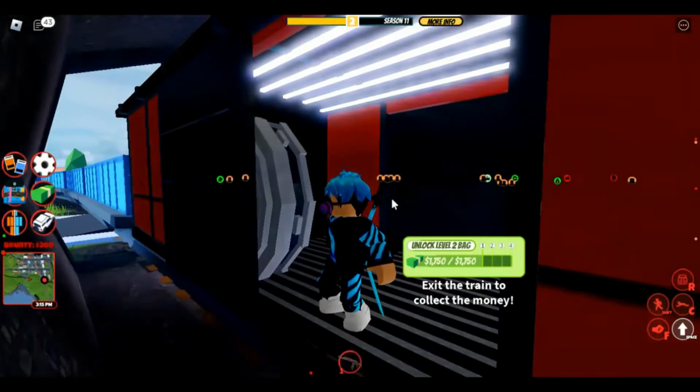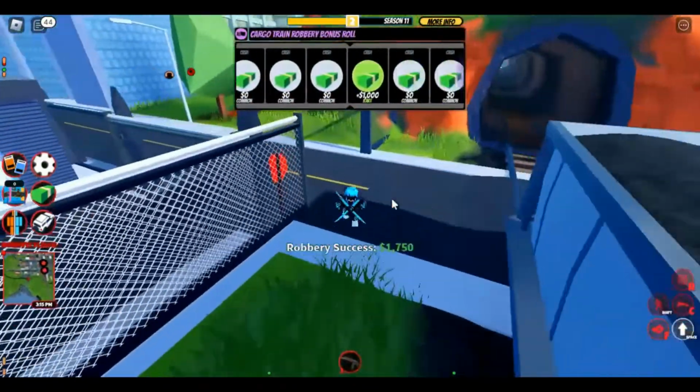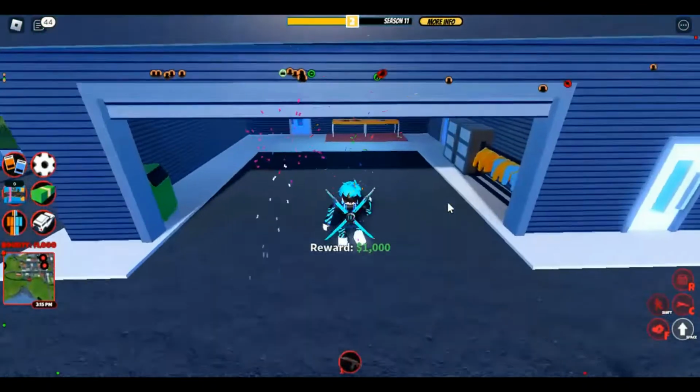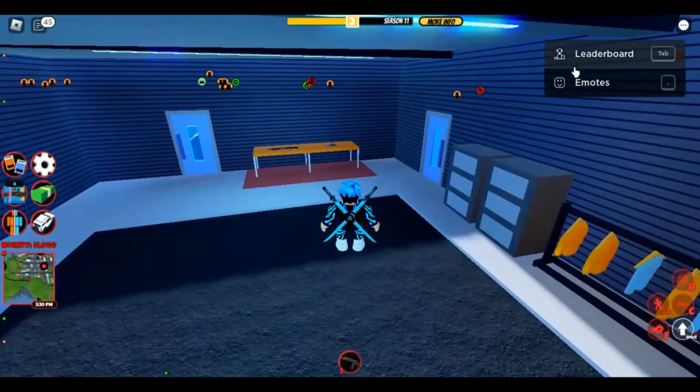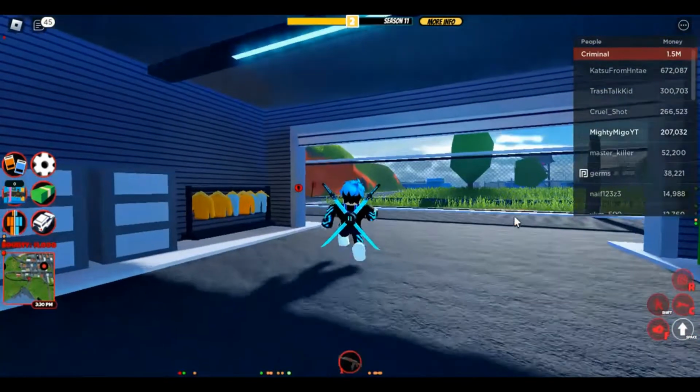And are we outside yet? And jump! Nice, 1,750 cash. All right, nice. What do we get in our bonus roll? We get 1,000 cash as well. Wow, we got 2,750 cash there. All right, let's go see how much money we have. 207,032 cash. I think that's how you call it.